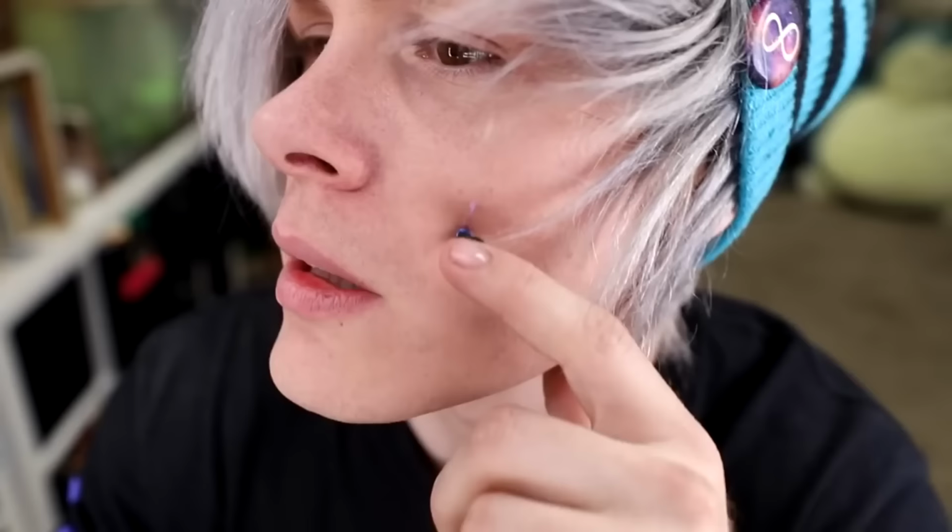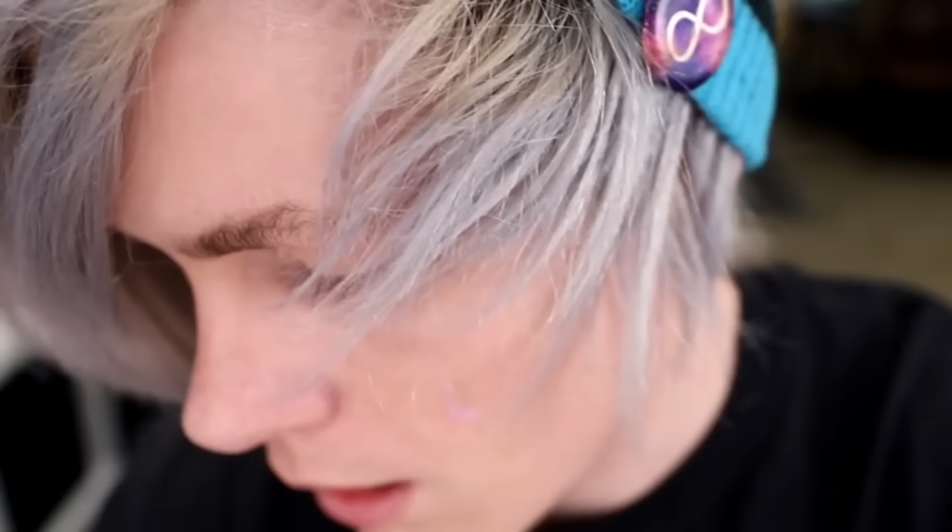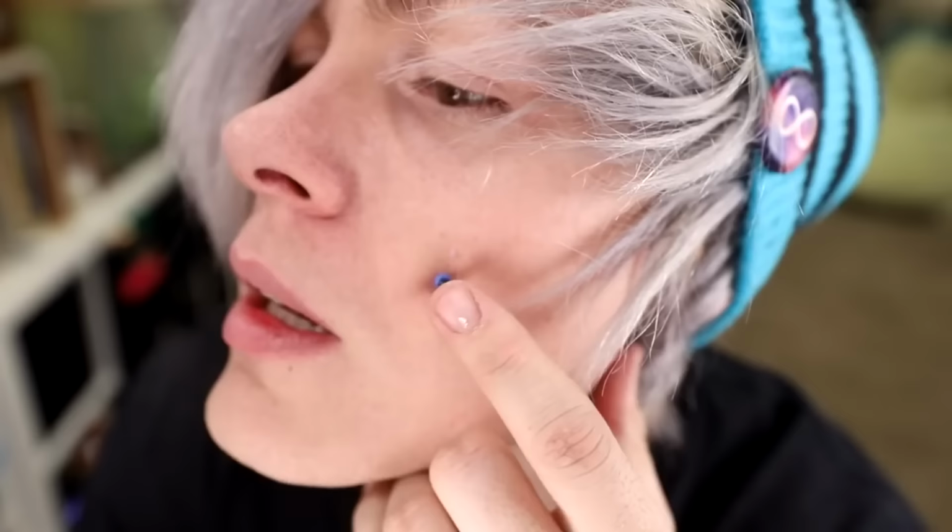Okay, here we go. And just stick on my face, please. Just stick on my face. Is it gonna work? I think they might be a little too heavy. You can do it, Bolt. Oh no. Maybe if I just stick the whole thing in eyelash glue, will that work? I think this might not actually work, but I have hope in it. I think I have to let it sit for a second. I'm gonna let it sit and we'll find out what happens. I'll let you guys know how this turns out in a second.